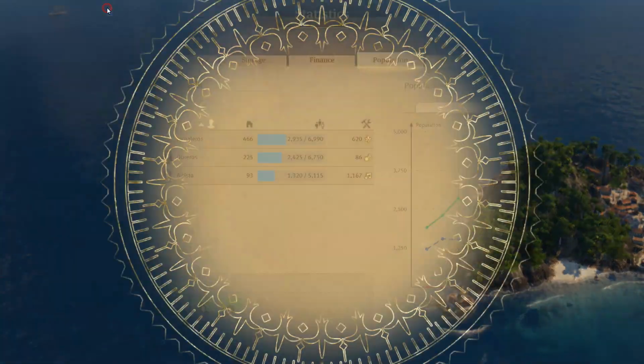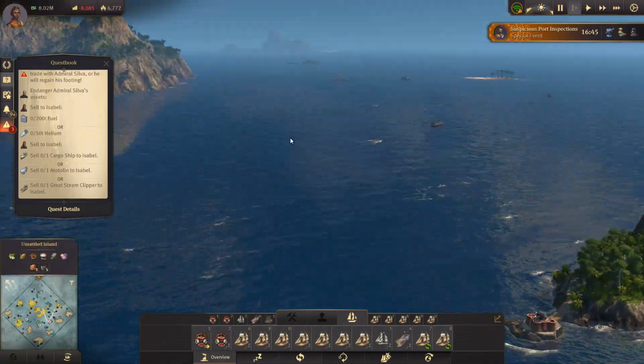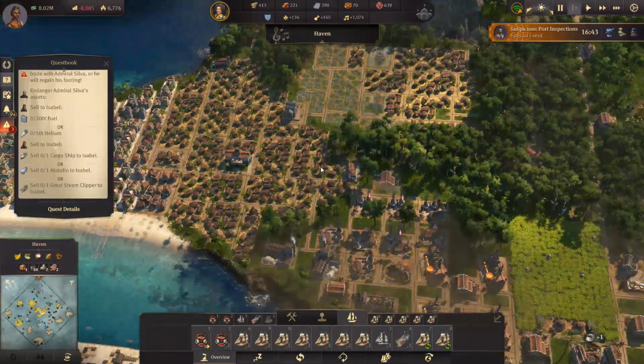Another thing is to not go over 3000 obreras. Cap yourself at 2.8k max, because otherwise you run into the endgame event series, which is essentially inflation and market crash after inflation and market crash. So it's going to be a death spiral for your economy.